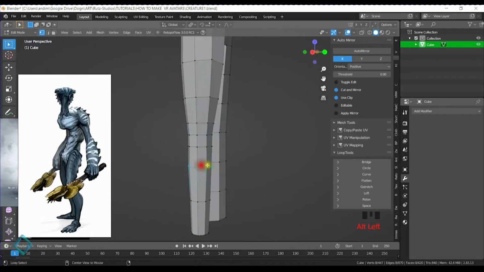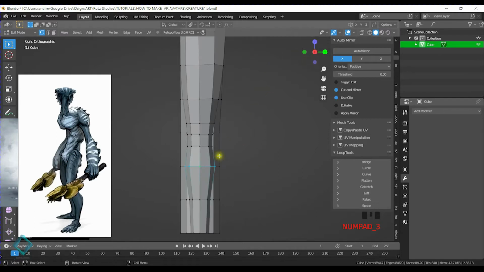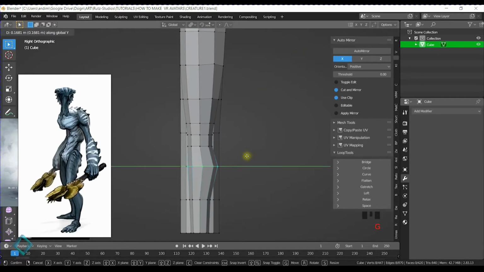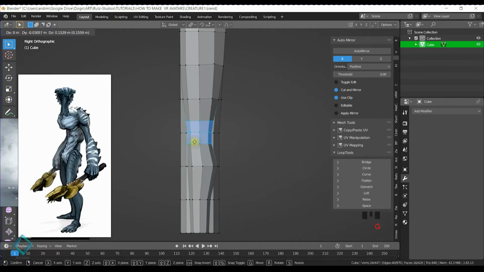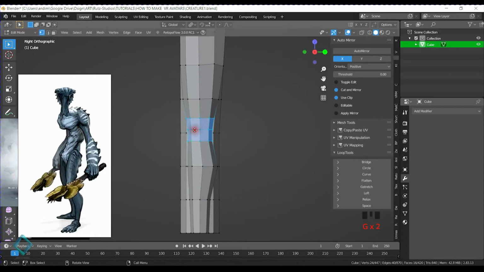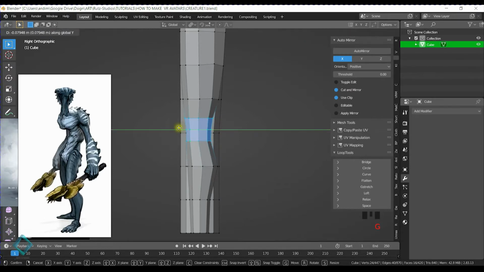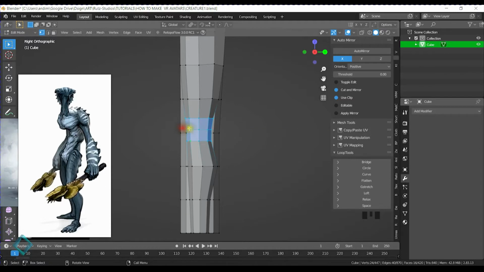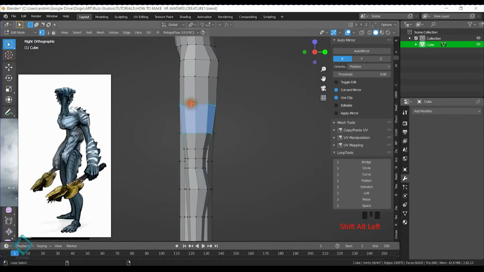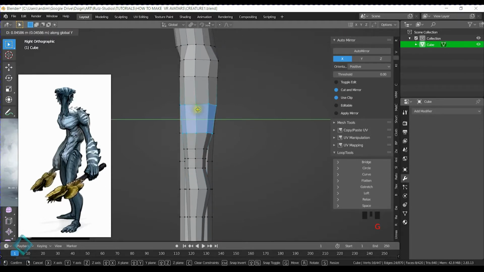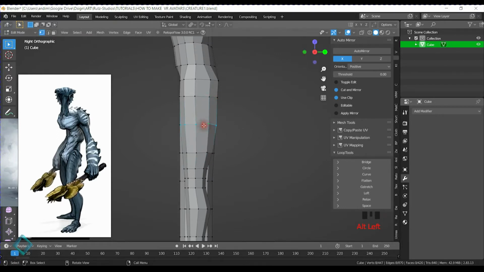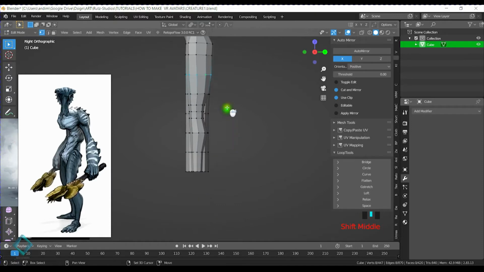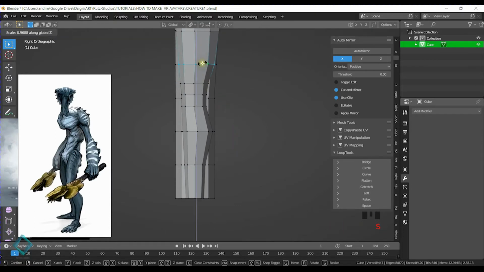Yeah, now I can make this go to my X view, G, move it on the Y to create that half. Move this up a bit. Move it forward a tad. Let's move this back a bit. Select this, scale Z and flatten it out.